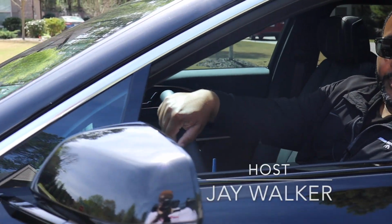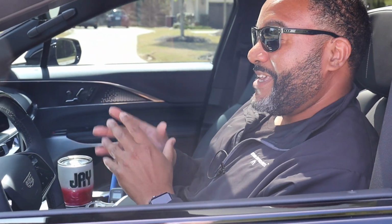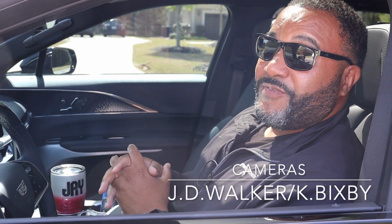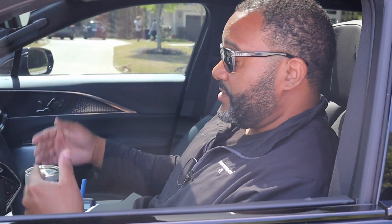Well, that's it for this week. I want to thank my good friend Antoine and his lovely wife Charvita for letting us drive this. It's just amazing. I'm just speechless, man. This is a beautiful car. Cadillac has really outdone themselves with this one. And get on the waiting list, folks, because 2024, you might want to get on that list now, because a lot of folks are waiting to get their hands on one of these. It's an honor to be one of the first ones to actually drive one. Like I said, there are only maybe two or three in the entire state of Georgia, so that just goes to show how exclusive this thing is.